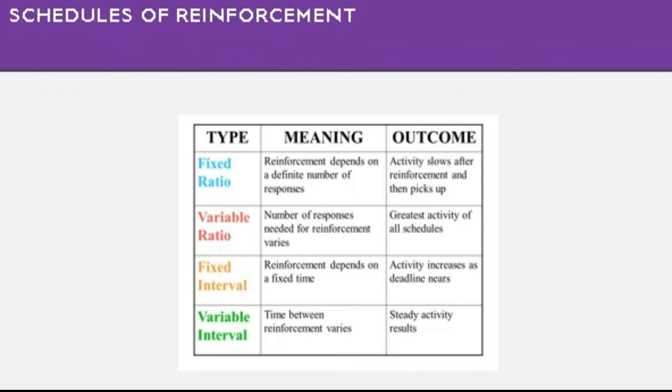Next would be fixed interval. Okay? Sa fixed interval, sinasabi dito na reinforcement depends on the fixed time. Okay? So, it depends on the amount of time passes. Mas slower ang reinforcement ni fixed interval. Ibig sabihin, mas slower ang reinforcement. Halimbawa, every 8 hours, sa tuwing 8 hours, nagbibigay ka ng reward. Halimbawa, umaga, tanghali, gabi, yung pagbibigay mo ng reward.